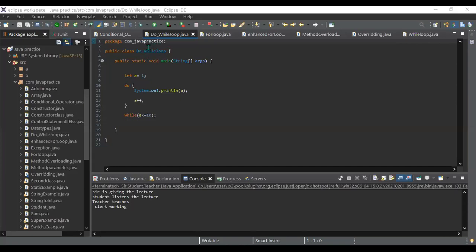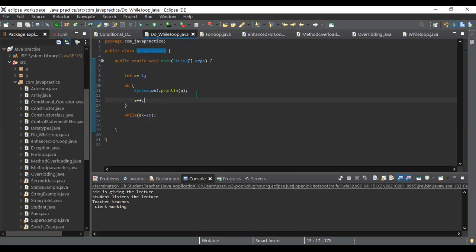So first of all, here is the do while loop example. It's a very basic example. This is the do while loop class, the main method. And then I equals 1, and here the statement starts.